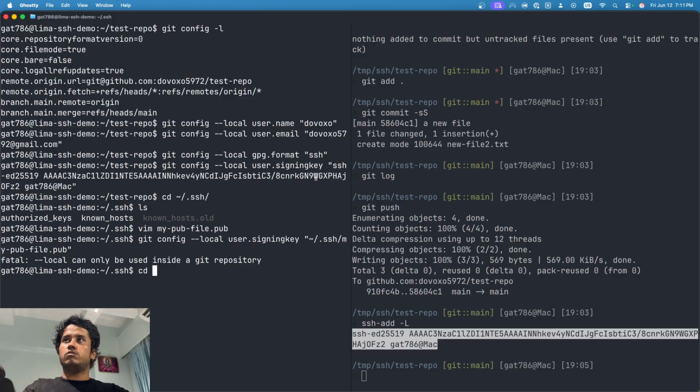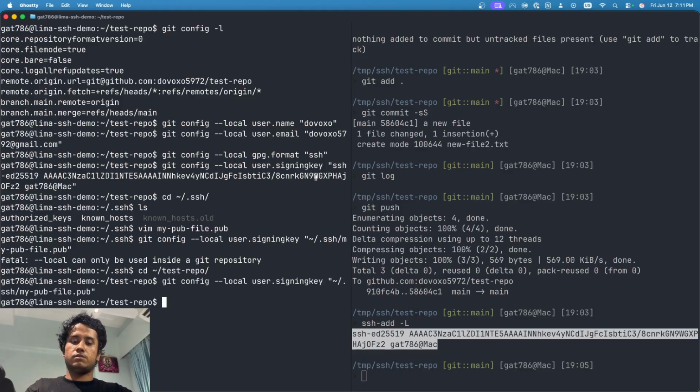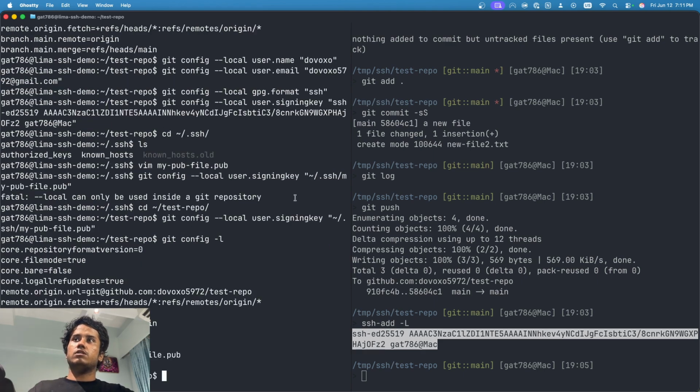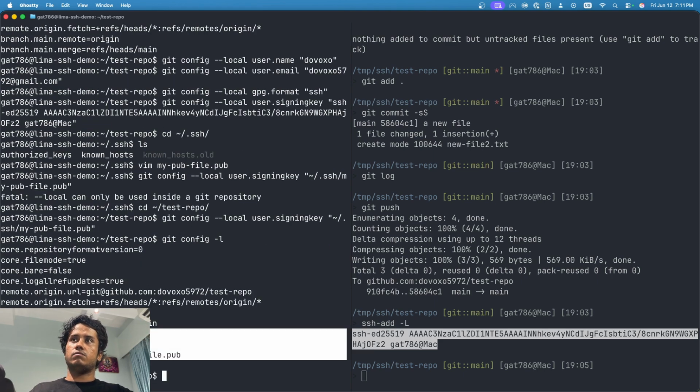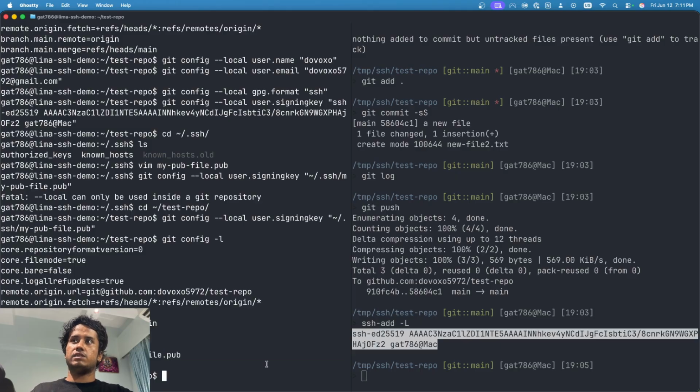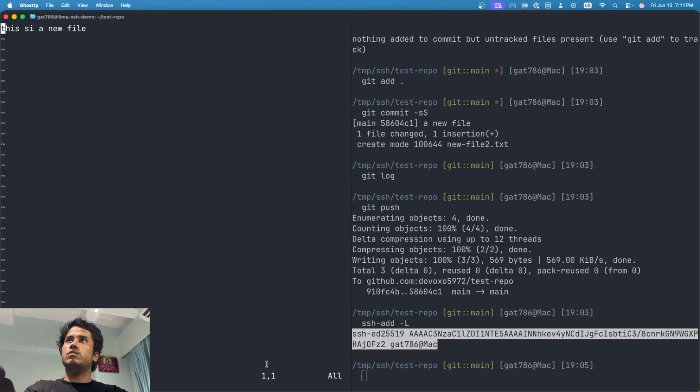So if I go to test repo and do the command again, yes. And if I do git config -l now, you can see that my username, email, and my signing key are set up here.